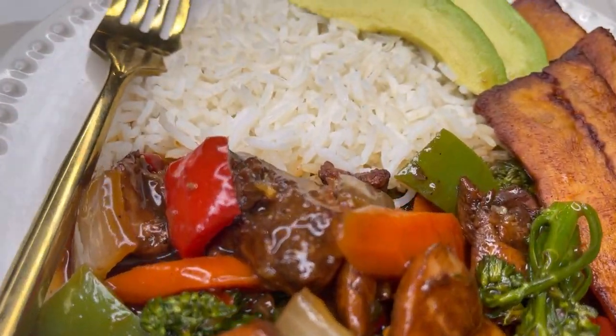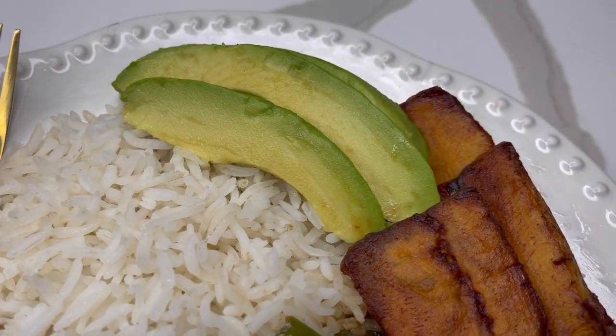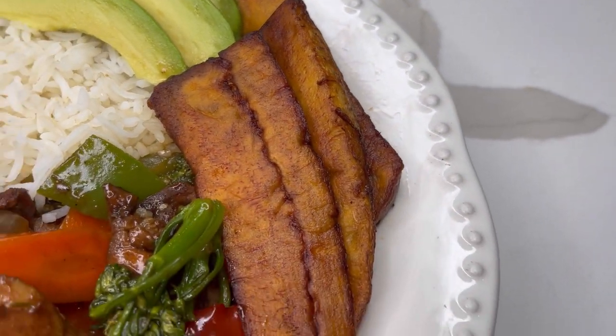And there is my beautiful plate. This was delicious.